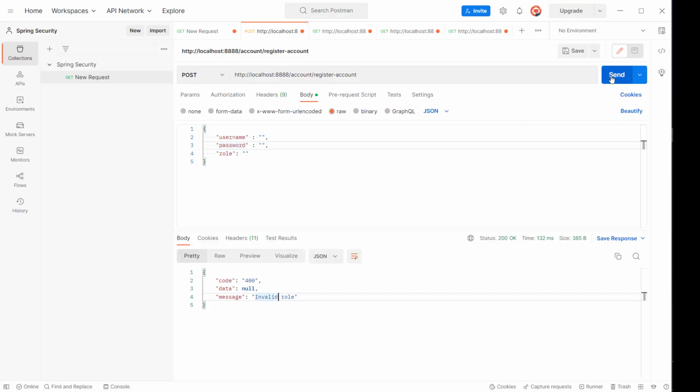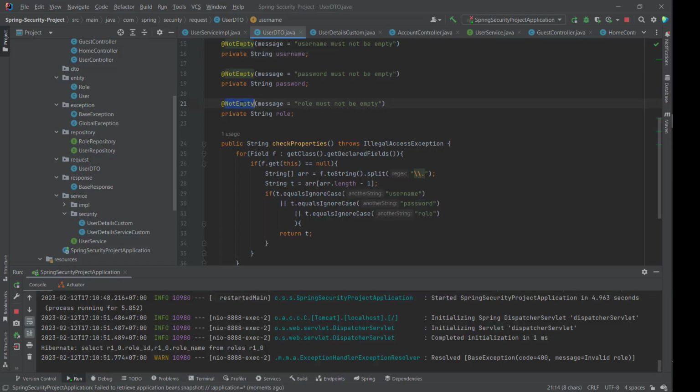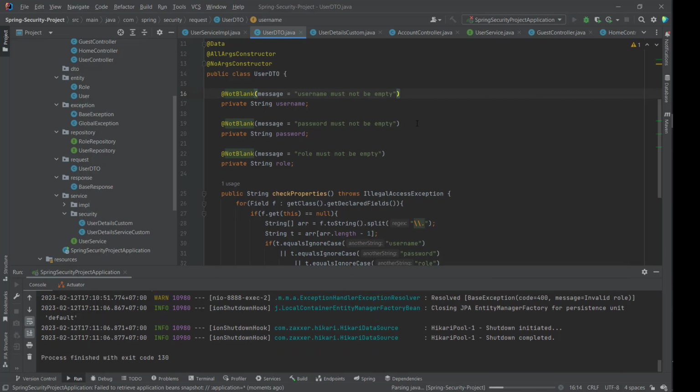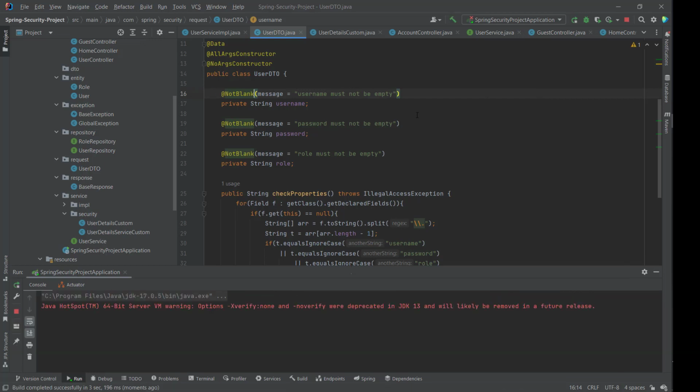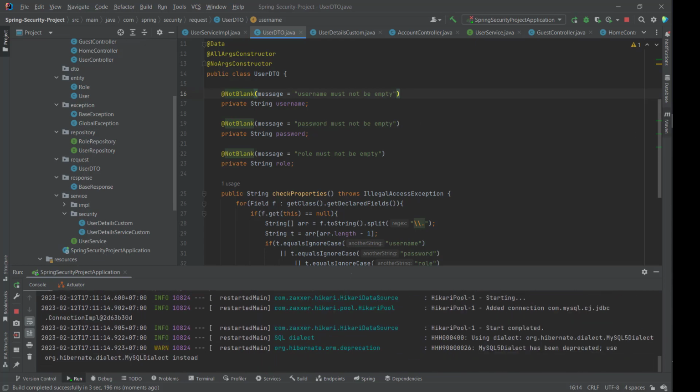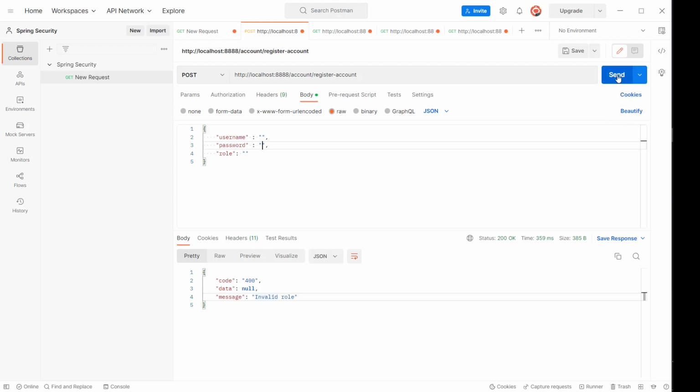Now we will send it. So I think the message here is not blank. Not blank. And so I think username, roles not blank.